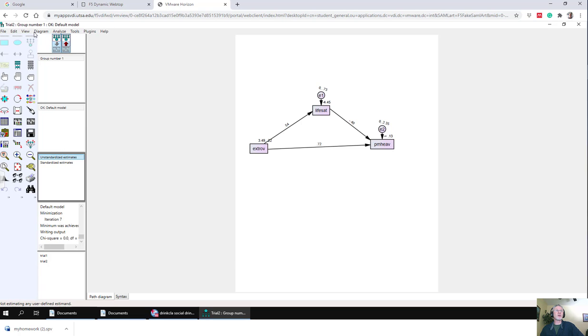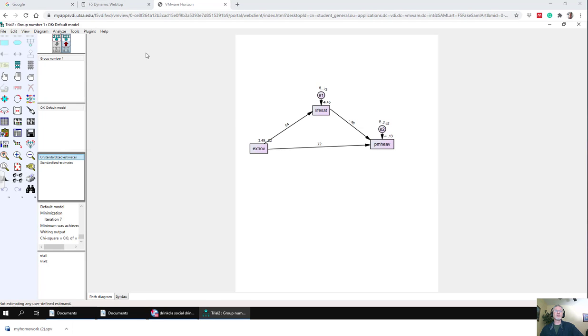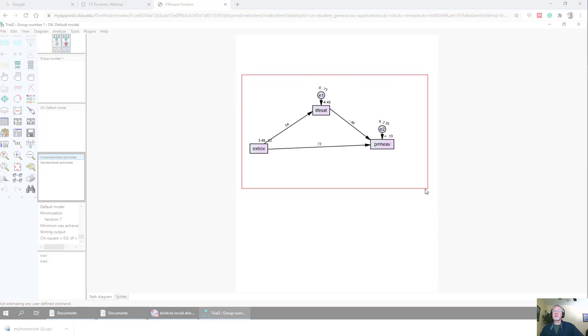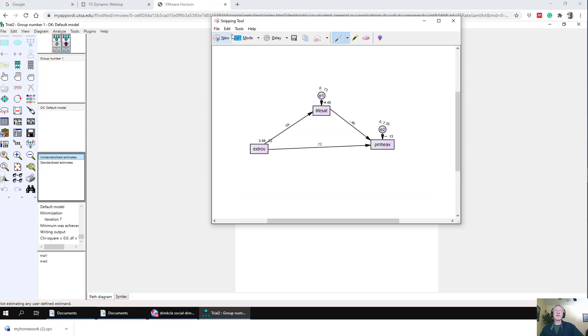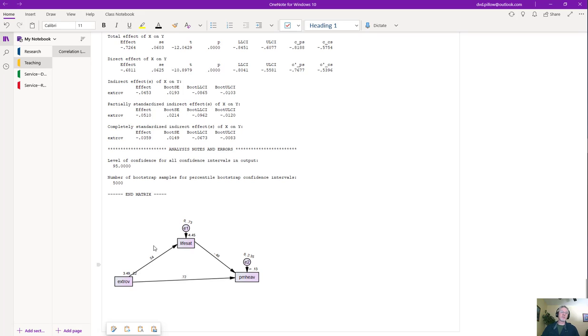If I want to grab that, there's a number of ways of doing that. I'm just going to go ahead and use the snipping tool. There's my figure. Edit, copy, go over to my notepad, and put it in.